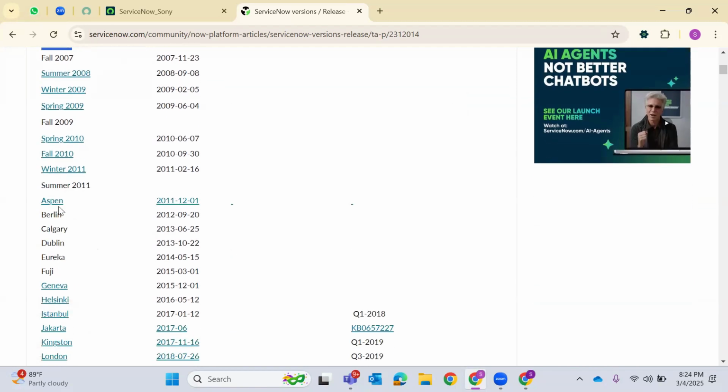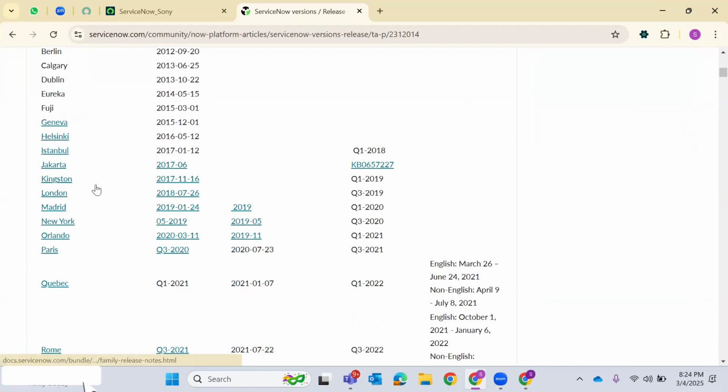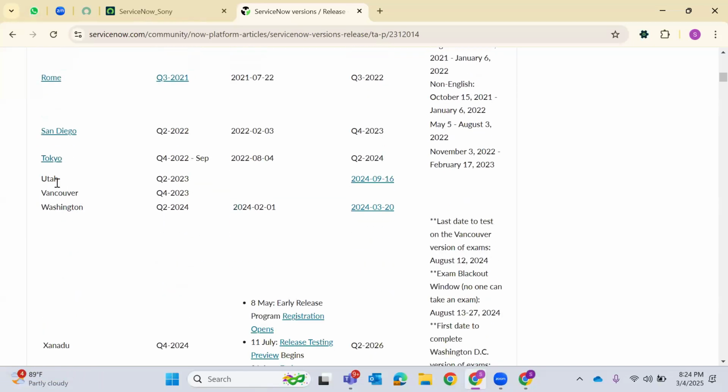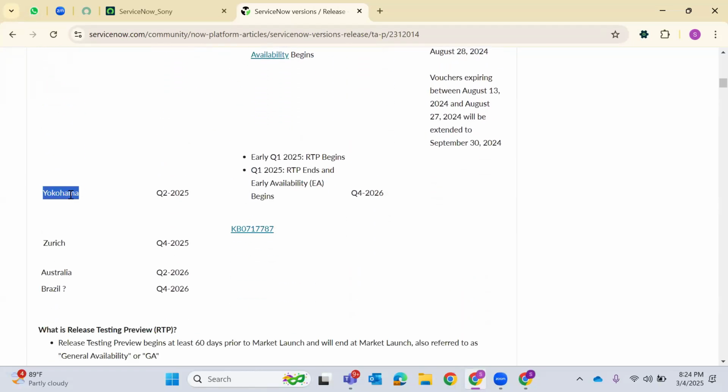Okay, but from the year 2011, they started using city names like Aspen, Berlin, Calgary, Dublin, Eureka, Fuji, Geneva, Helsinki, Istanbul, Jakarta, Kingston, London, Madrid, New York, Orlando, Paris, Quebec, Rome, San Diego, Tokyo, Vancouver, Washington, Xanadu. Okay, and our latest version is Yokohama, and the upcoming version is Zurich.